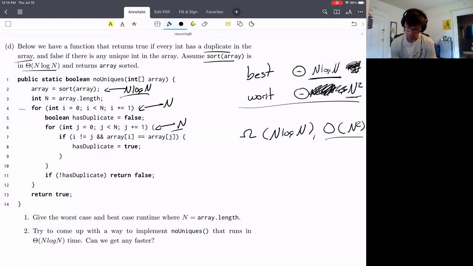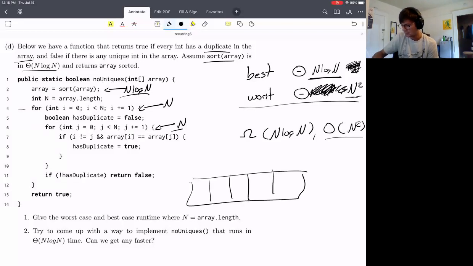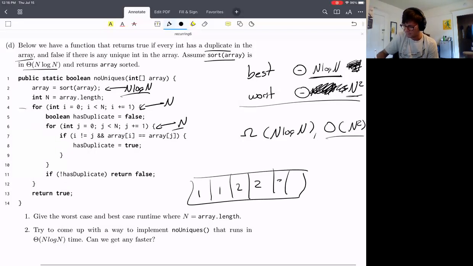Okay. And so then this is where you actually need to understand the function a little bit and ask yourself what's going on. So remember, we have an array. It has a bunch of elements in it. It might have some duplicates, and we want to see if it has all duplicates. Okay, but there's a very important property about this array, and that's that it is sorted, right? We sort it right at the beginning. The array is always going to look like this.